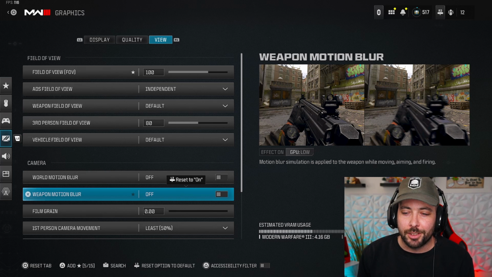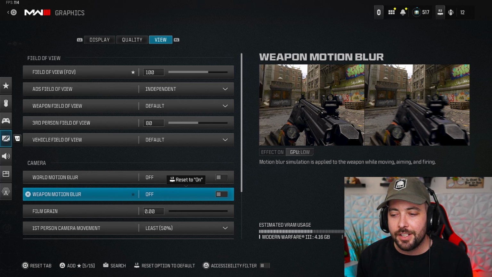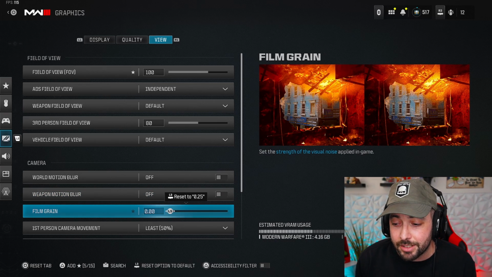And then weapon motion blur, once you ADS, if you're moving fast and you're trying to shoot your weapon, it's just going to feel really off as well. So I definitely wouldn't do that. Film grain, we're going to put down to 0 because it's ugly as heck.